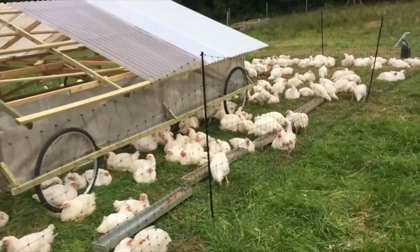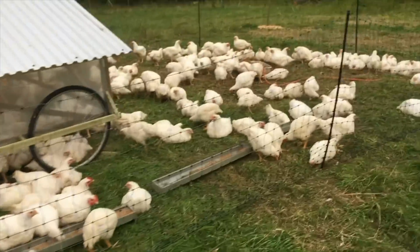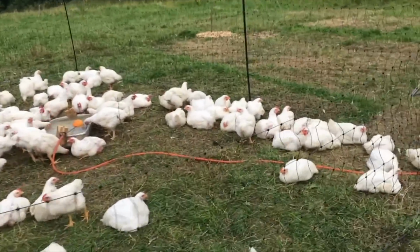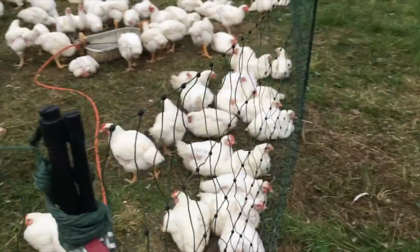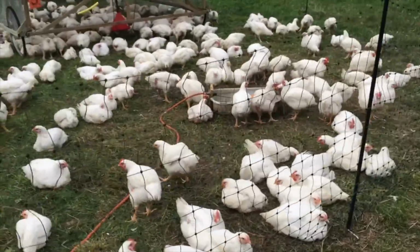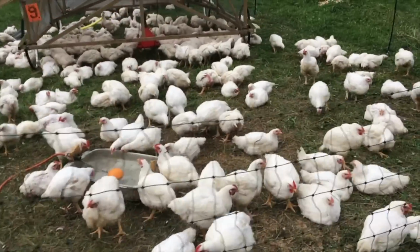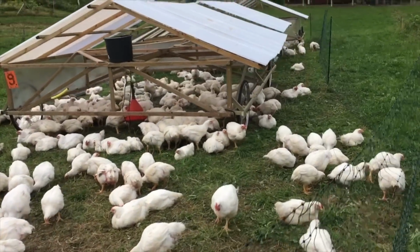But just a little update today, just to share with you this new approach to pastured birds that we're trying out, and we'll just keep you updated how it goes, what went well, what didn't go well, because it's a really exciting thing. It's going to save us a massive amount of time and be better for the birds and better for the consumer. So it's an all-round win-win-win as long as it all works out.